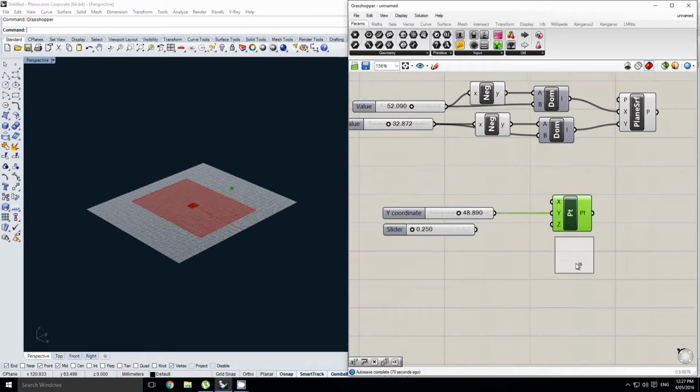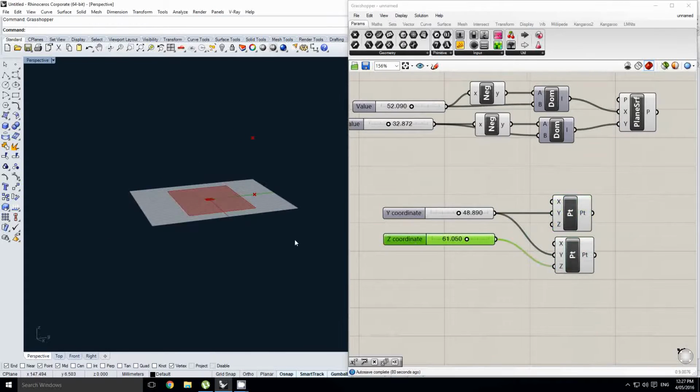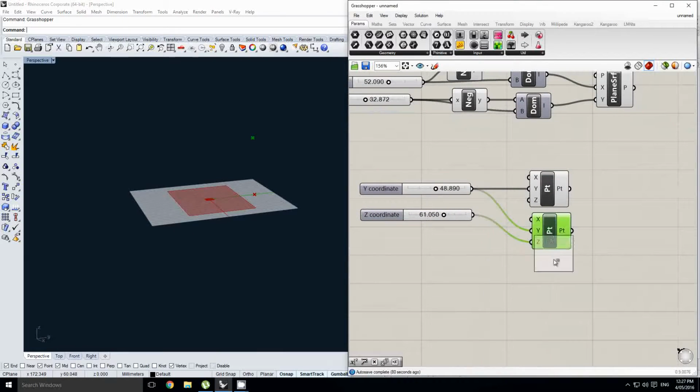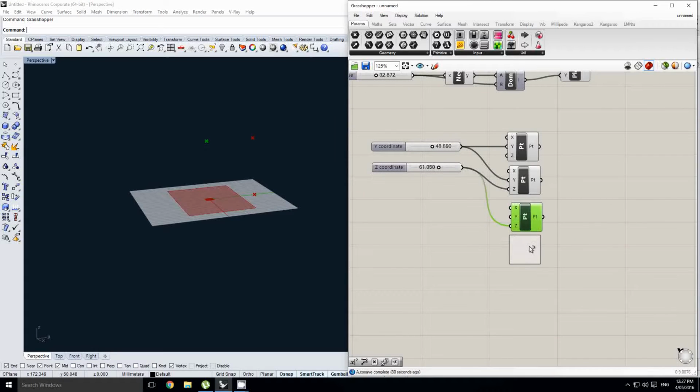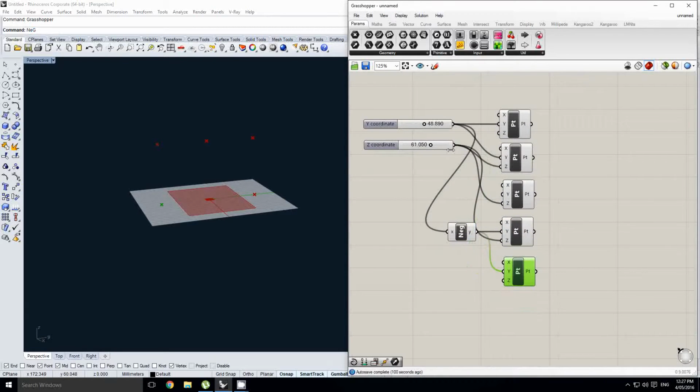Then I'm going to make a copy of that, and give it a Z value as well. Then we'll make another copy of that. We'll remove our Y value, make another copy, and make our Y value negative and add that in. Then we're going to do it one more time, and remove our Z.